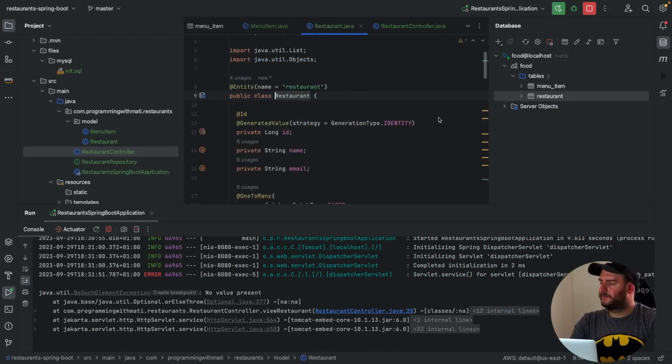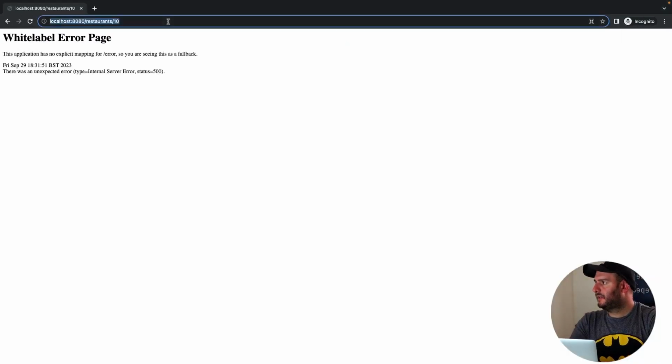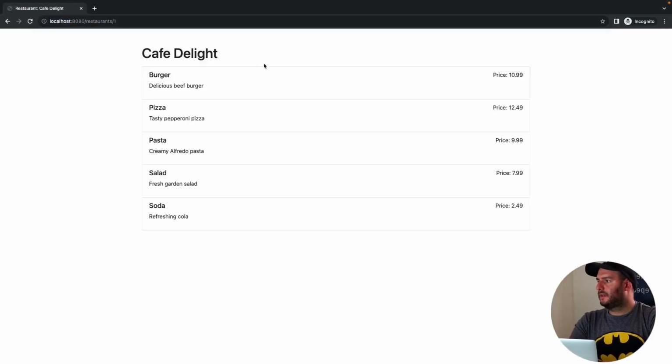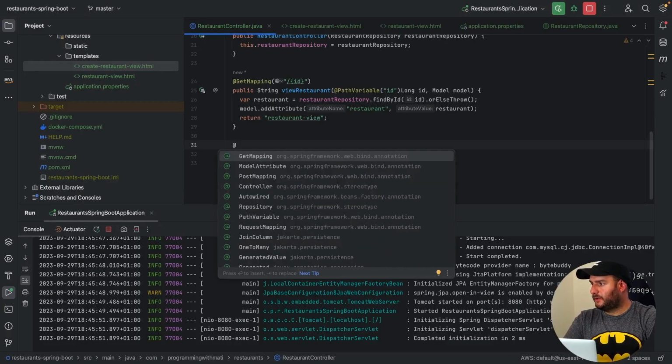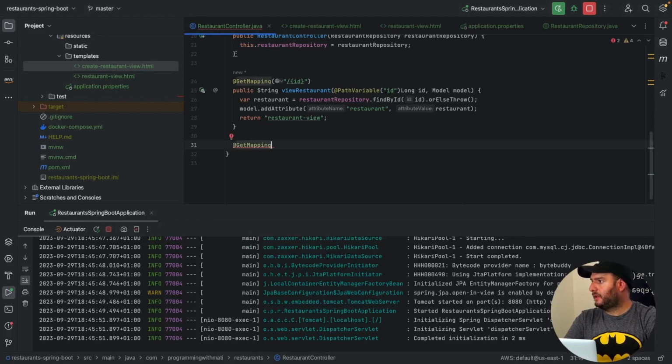So let's go here and let's see again. Now let's say we want to create a new restaurant because we don't want to just see existing restaurants. We want to create a new one. How do we do that? All right, to create a new restaurant, I'm going to be using a new method in the restaurant controller here. Let's just call it create restaurant. Just create, I think, for simplicity.